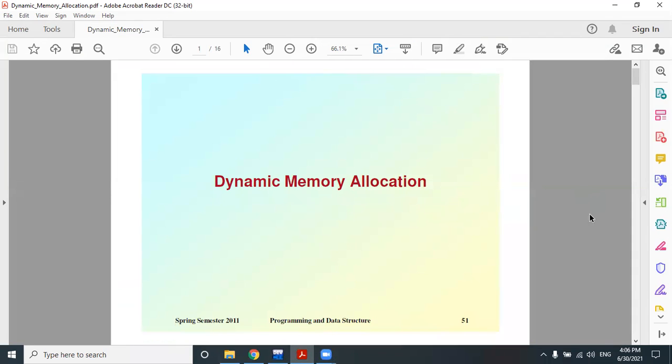Okay. So in the last class, I already discussed some of the very basic concepts of dynamic memory allocation. So just give me some time to revise that theoretical concept of dynamic memory allocation, and then we are moving into our programmatical point of view. As the name suggests, the memory allocation will be done dynamically in the computer system. That's why it's called dynamic memory allocation. So we have to follow such kinds of methods by the help of which we are able to allocate the memory to a certain data structure in a dynamic form instead of static form.